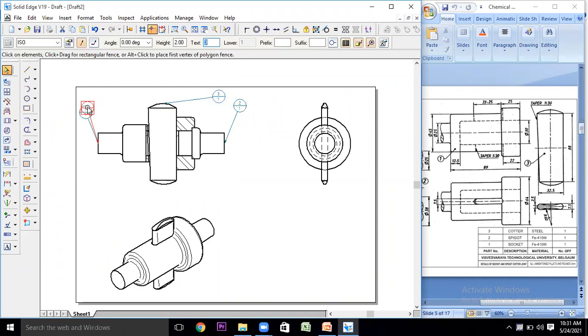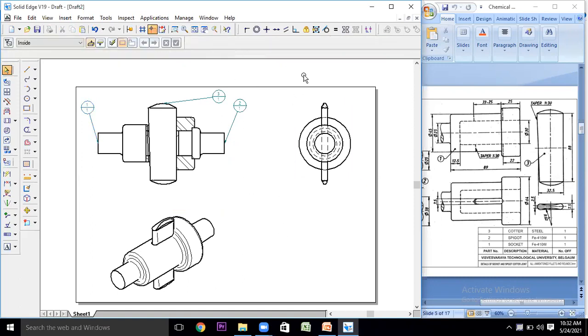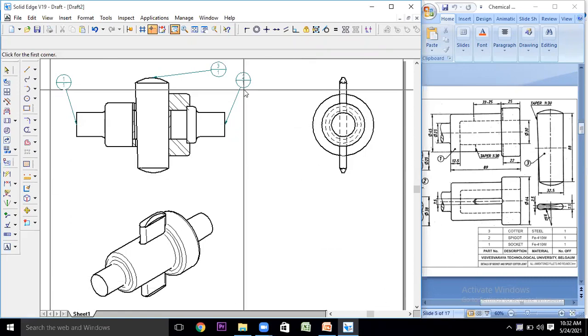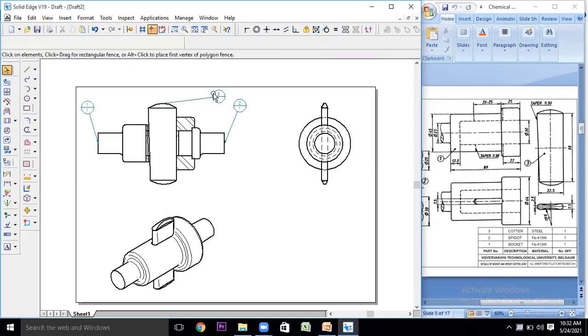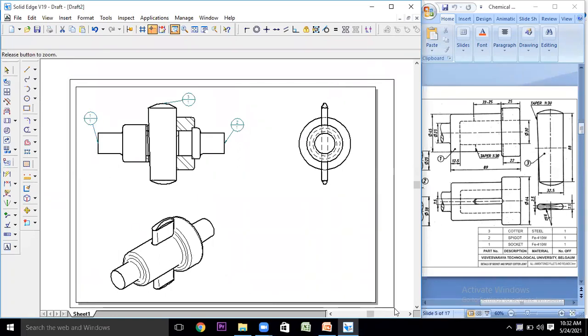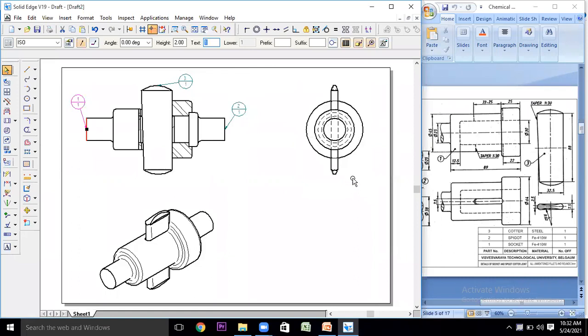Even the same thing can be done for this isometric diagram also. This also can be done over here, but it is not required.